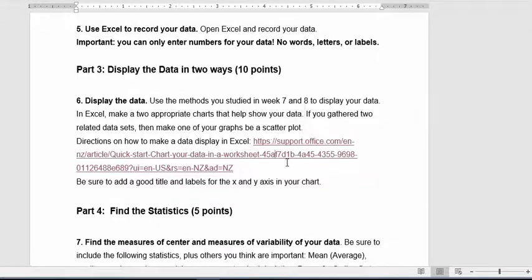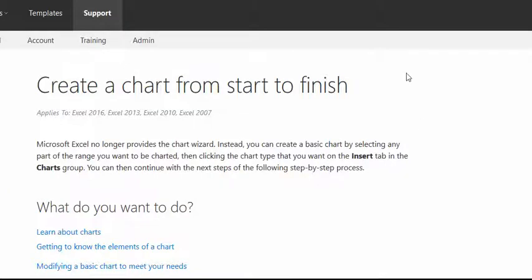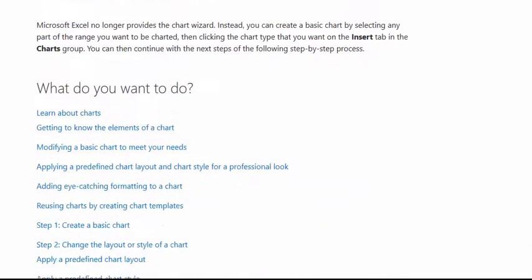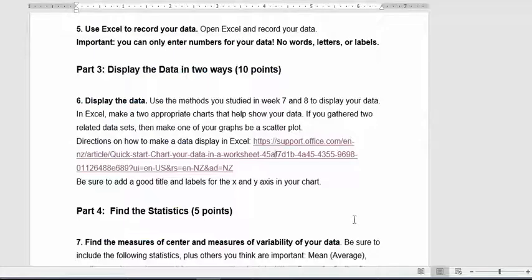There is this link here to let's see if I can find that for you, how to make a chart with words. It tells you with written directions on what you're going to do. So lots and lots of information here at this link, and it'll update. You can pick on the part that you need to learn about. Now let's go back to this.